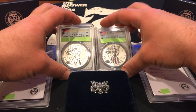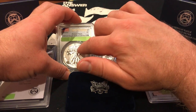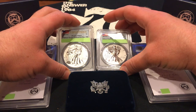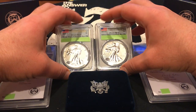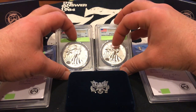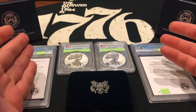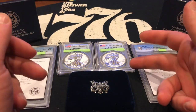If I had to really nickel and dime, there is a slight, and when I tell you slight, a little bit of the strike in the stars and going into her face. If I was really talking fine-tooth comb now, finding the difference between the two, with this aspect here, I was actually happy to get a 69 and a 70. Would have been great to get two 70s, but I really looked them over to see what they're grading that is differentiating between a 69 and a 70. And the conclusion I came up with: they didn't want that many 70s on the market because then it blows up the market. So they threw me a 69 and a 70.